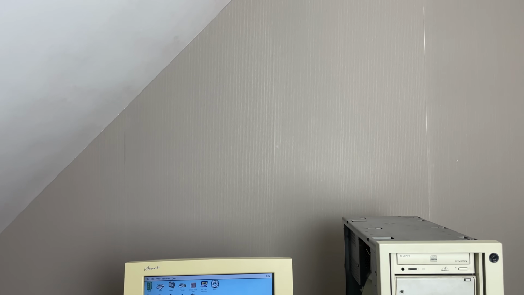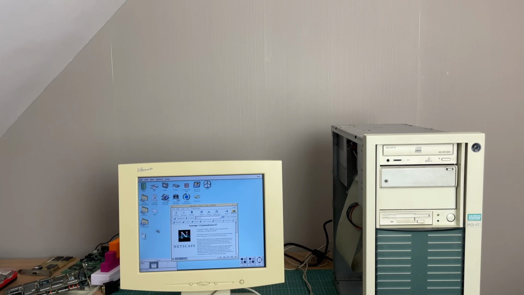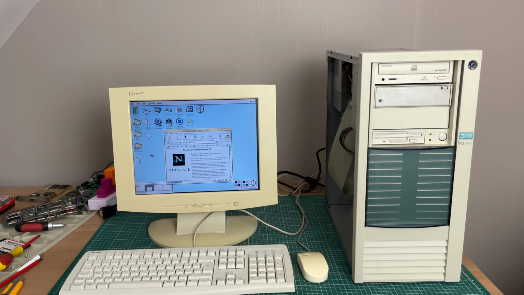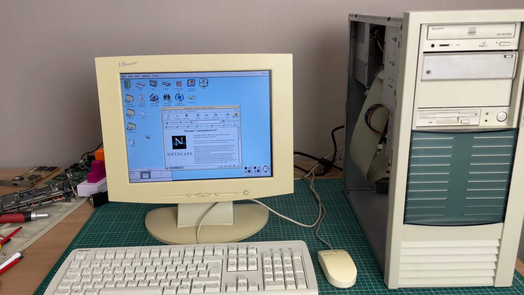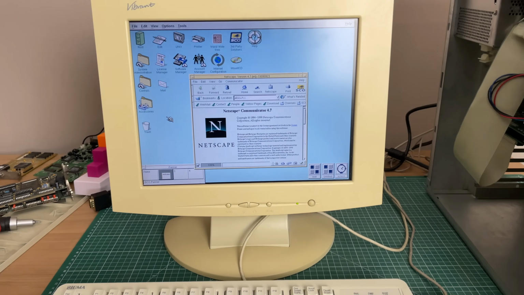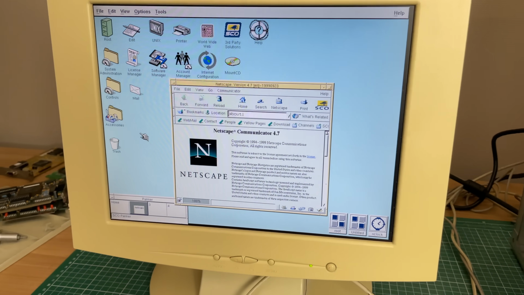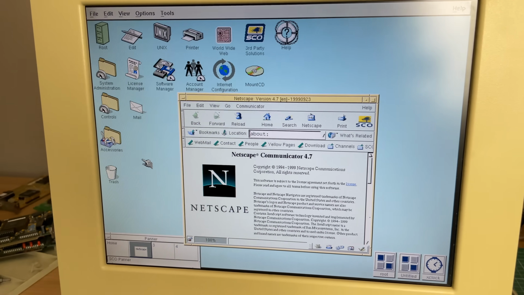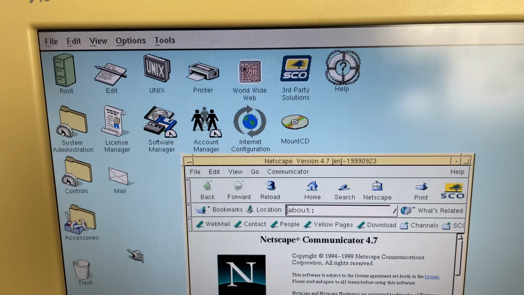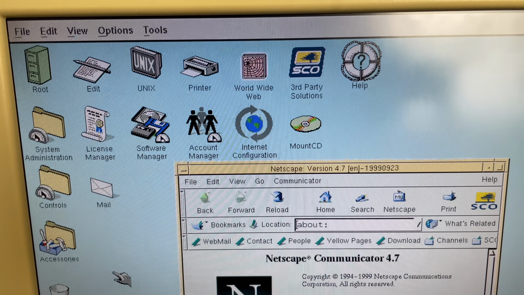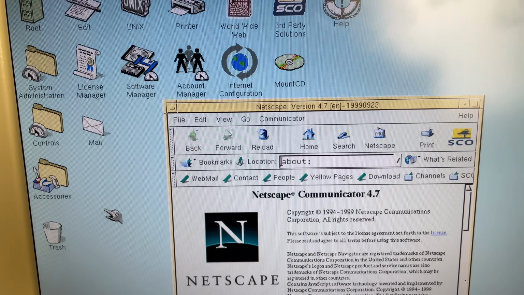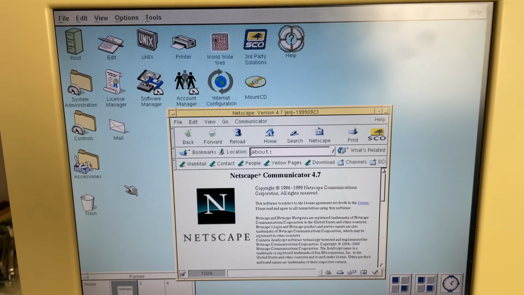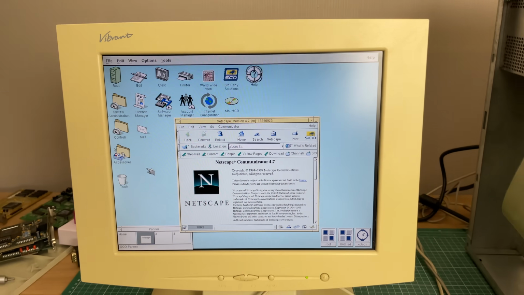In this episode we're going to be taking another look at the Siemens PCD5T Pentium 60 machine. And this time I didn't decide to install something like Windows 95 or Windows NT, but I opted for SCO Unix. So this is the SCO OpenServer 5.0.7, which is currently running on this machine.